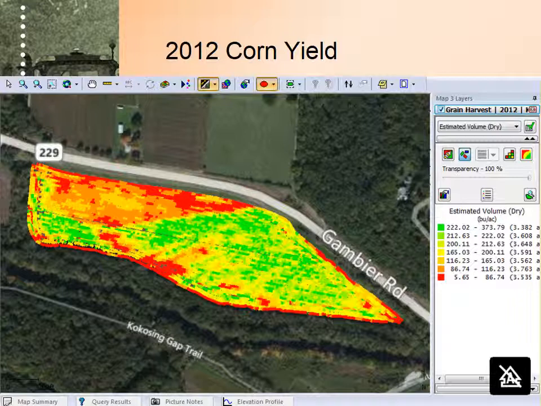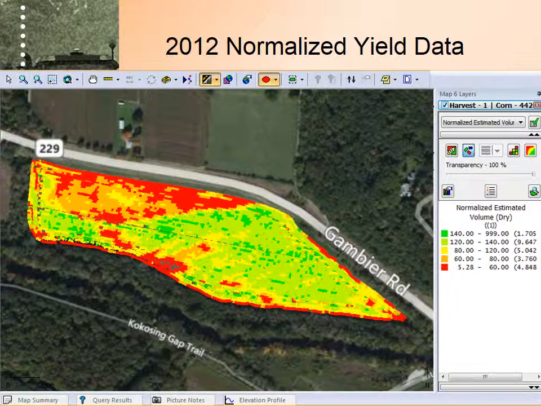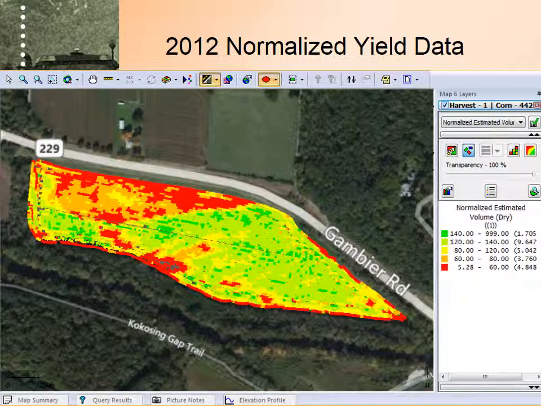Normalizing the data is basically taking the average of that field, which was somewhere around 180 bushel per acre in 2012, and bringing that down to where the average is actually 100. So what we do is we take that and get our average to 100. So now the yellow areas are 100, the red areas are 60% or less, and the green areas are 140% or better.